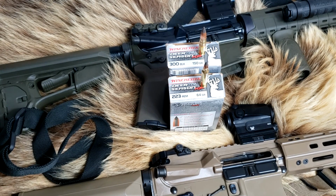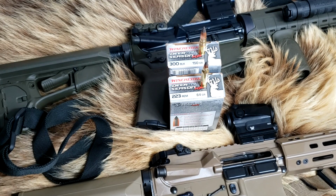The deer would be dead, but would you be able to track it? Would you be able to find it? Would it leave an exit wound? And that 300 Blackout went through, penetrated two jugs and bounced under something we didn't even see. Is it really going to leave an exit wound where you can have a blood trail? Which actually drops the blood pressure quicker than something that explodes inside of a deer. It's old school thinking, but there have been studies done that what actually makes people lose deer is when they shoot it and it explodes inside of the deer, and the deer doesn't have any major drop in blood pressure for a little bit until the organs give out.